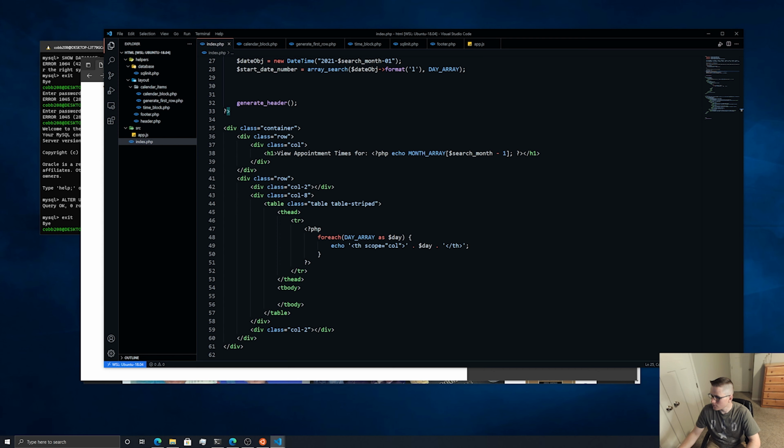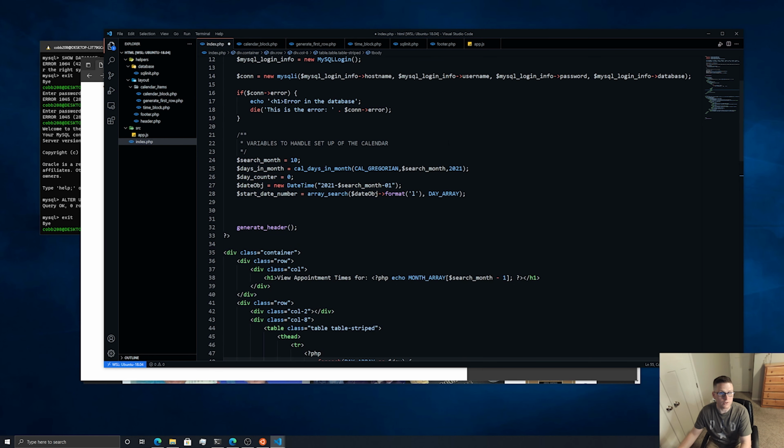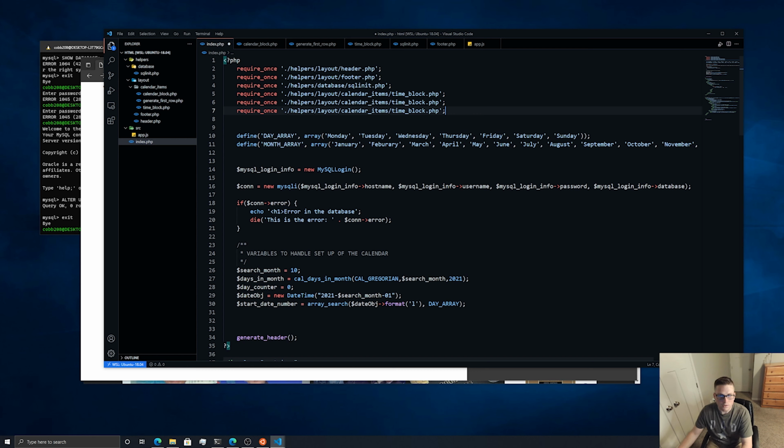All right. So we're going to go down to the table body. First thing I need to do is import all of those. So I'll copy that over. Then I'll do calendar block PHP. And I'm going to do generate first row.